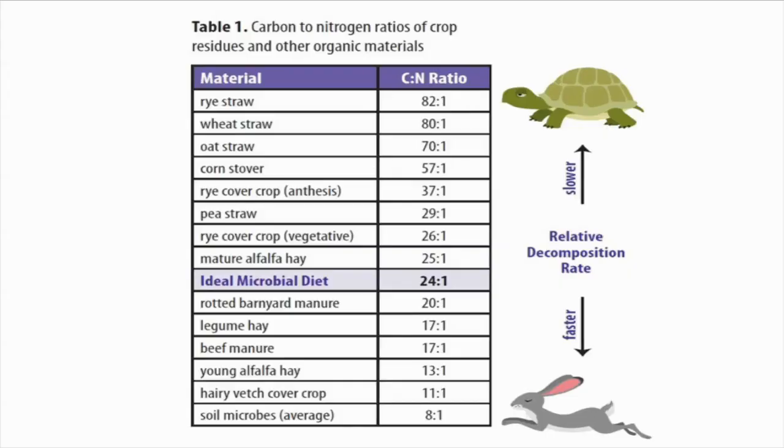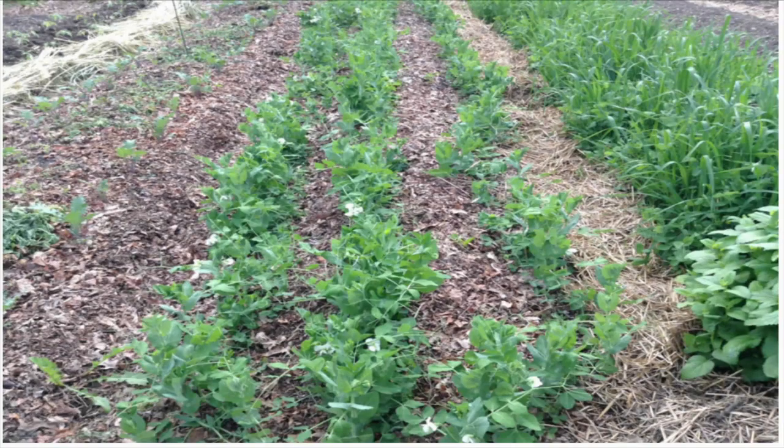So yeah, this shows the carbon to nitrogen ratio. You can see this hairy vetch down here is very high nitrogen content, and it's also going to decompose a lot faster. So if you're thinking about crop residue in the spring, if you've got high nitrogen plant material, it's going to decompose a lot faster than some of this heavy carbon stuff. So you could maybe use that to your advantage a little bit.